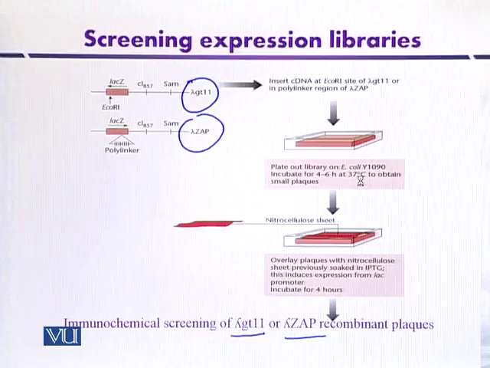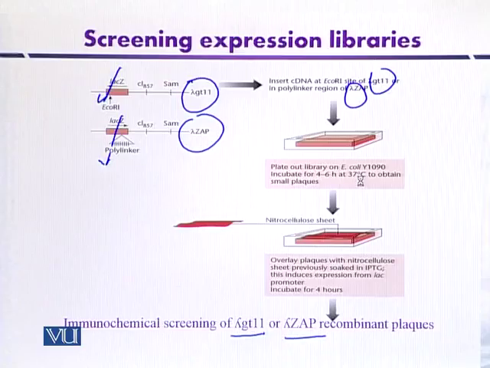Here the cloned gene can be expressed as a fusion protein because it can be inserted within the lambda Z gene. So the lambda Z gene along with the target protein can be expressed. So in the polylinker site in case of lambda Z, the target DNA can be inserted, and it can be digested with EcoRI in case of lambda GT11. So we have inserted cDNA here in case of lambda GT11 or lambda ZAP vector.